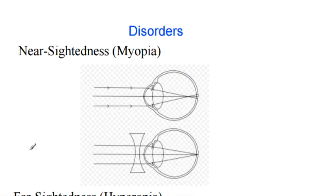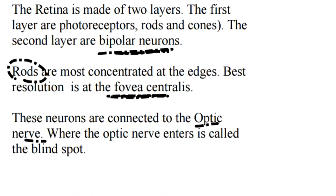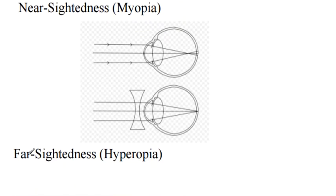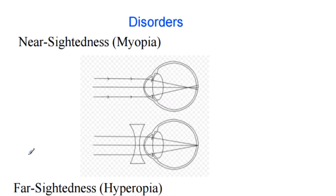Okay, let's talk about some problems we have with the eye here. So the most common one is nearsightedness and farsightedness, myopia or hyperopia. Now, I always get these mixed up. Think about it this way. If you are nearsighted, it means you see things best when they're close up. So a nearsighted person would not have trouble reading, but would have trouble seeing things on the board across the room.